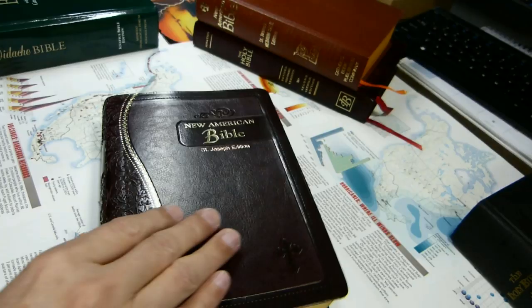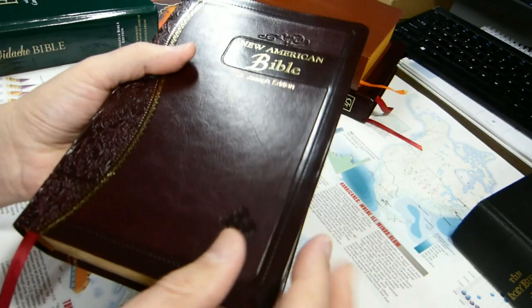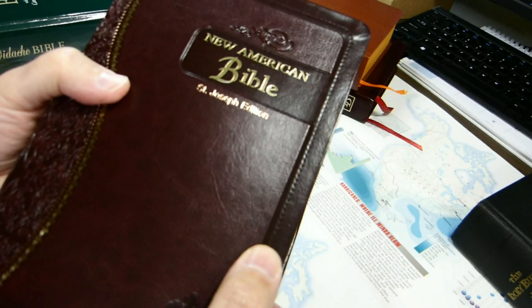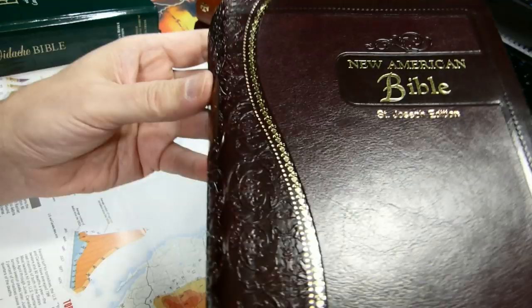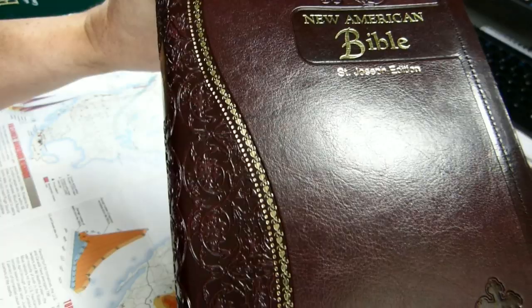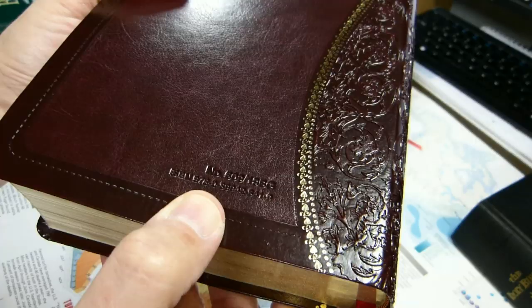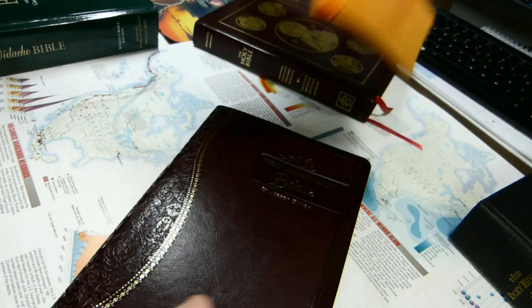We should say a bit about the cover. As mentioned, it's imitation leather — the publisher calls it Duralux. It's relatively inflexible but not especially stiff. You can bend it around and it has an artificial line of what looks like stitching impressed into it, a cross embedded in it, and a lot of vine work — leaves and dots in a slightly different color. It looks well-worked. On the back, impressed, you have the style number 609-19BG and the ISBN. The edition with a cheaper cover is about six or seven dollars less.